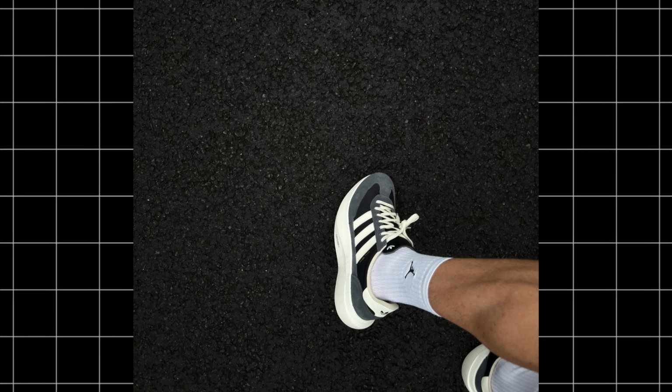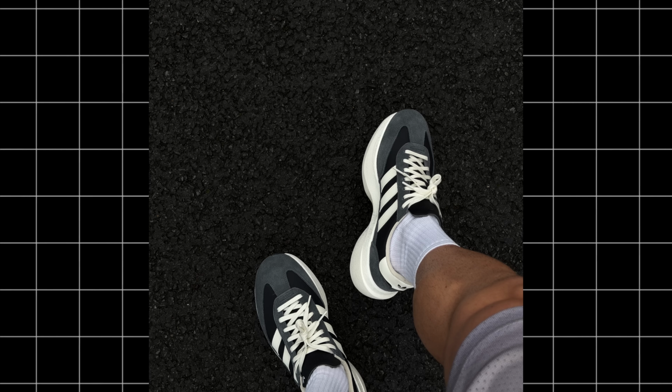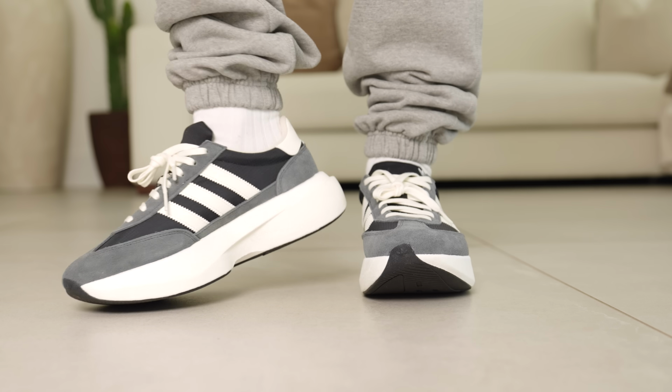It makes sense. It just makes these a lot better and more equipped for everyday use for most people. But man, I've been loving throwing these things on. They still have that super lightweight feel, just like the Evo SLs. They go with so many different outfits and I think just look incredibly cool. So yeah, I get a ton of wear and I've just been loving wearing these things recently.